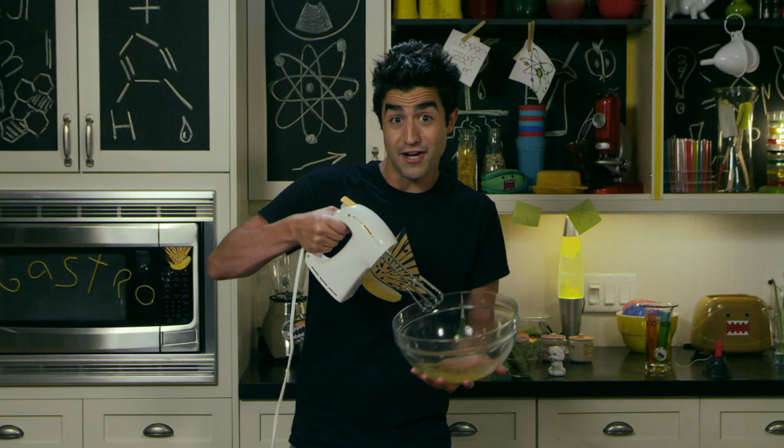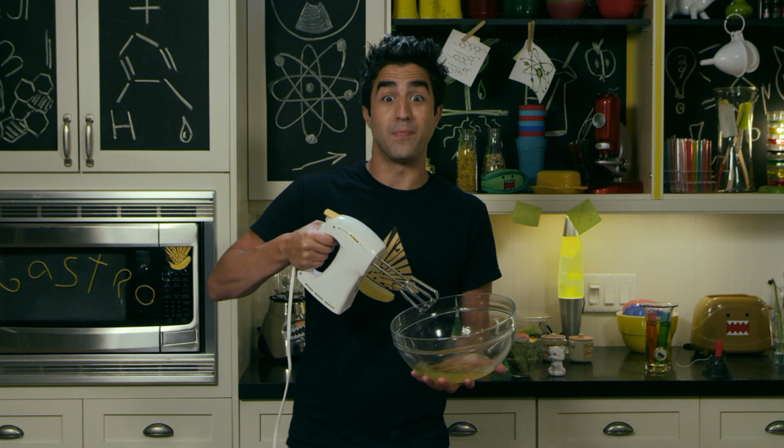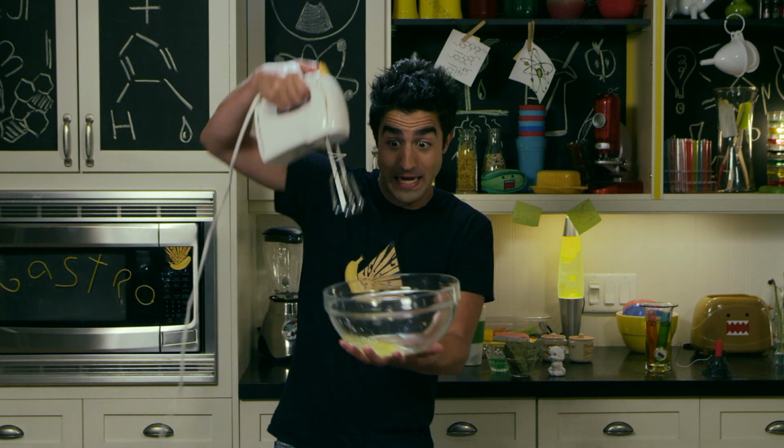When used in a meringue, just a tiny amount of cream of tartar helps the proteins in egg whites stick together, making sure the air that you're incorporating through beating or whisking stays trapped. So the fluffy foam stays nice and airy when baked. I know the egg whites don't look white, but they will because of science.